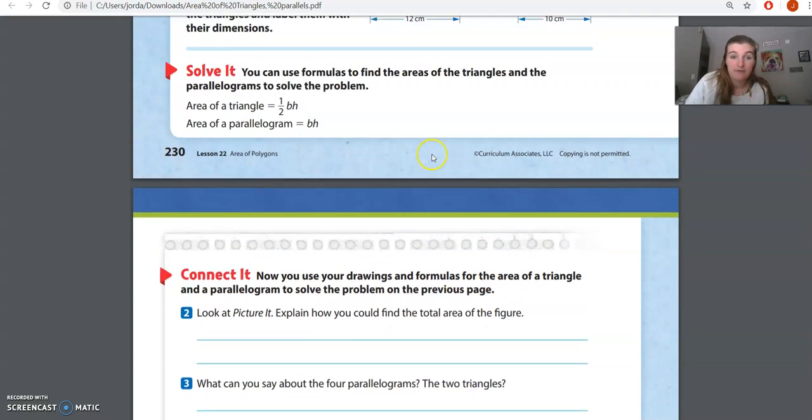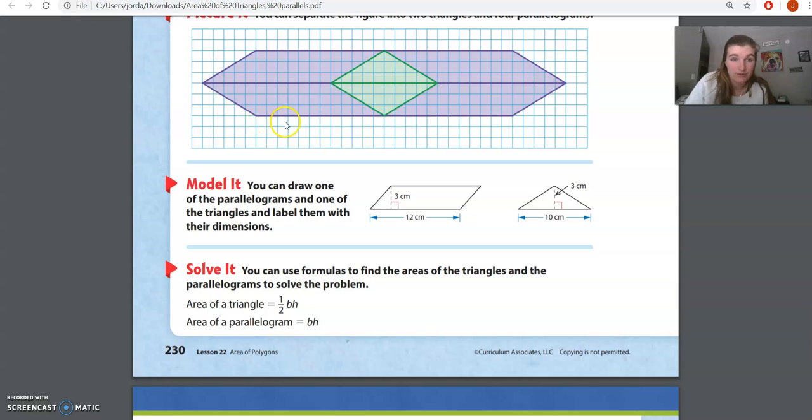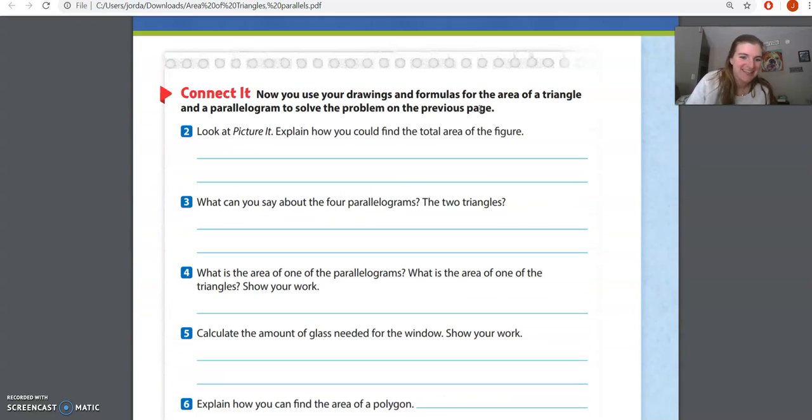So what can you say about the 4 parallelograms? Well, if these measurements are correct, which I think they are, 1, 2, 3, 4, 5, 6, 7, 8, 9, 10, 11, 12. These are correct. I already helped you on this a lot more than I thought I would. What can you say about them? Well, we know their dimensions. We can look right there and we can see their dimensions. So I have a pretty good idea of what I can already determine from them.